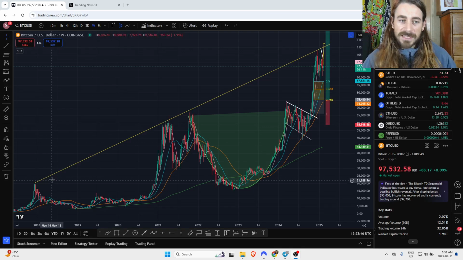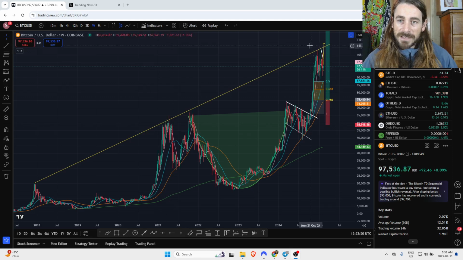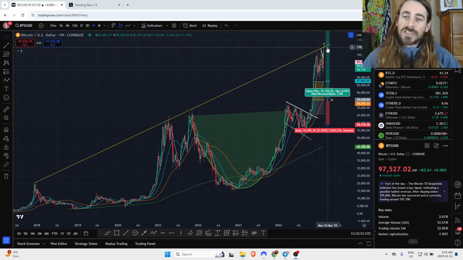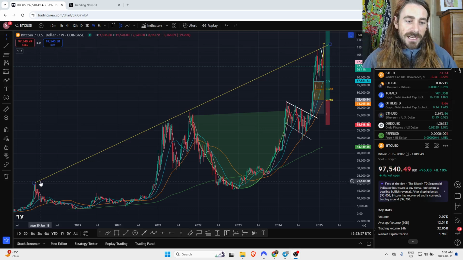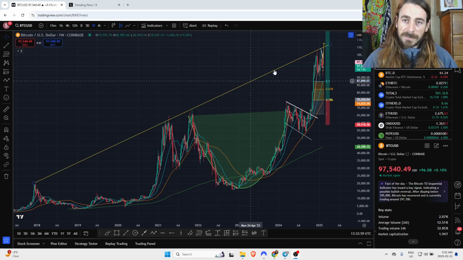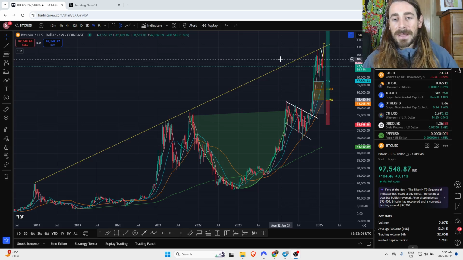Again, I've showed you this, but just looking at this upsloping trend line from cycle peak to peak to peak currently. It's just an interesting trend line. If this did end up being the cycle peak, this upsloping trend line connecting all these peaks kind of lines up. So again, it's not technically my base case right now.